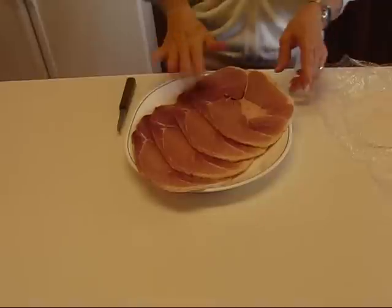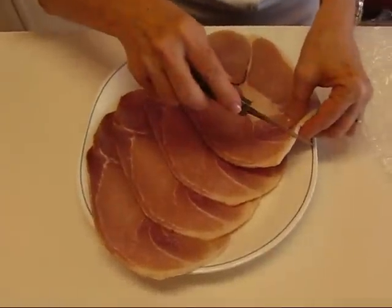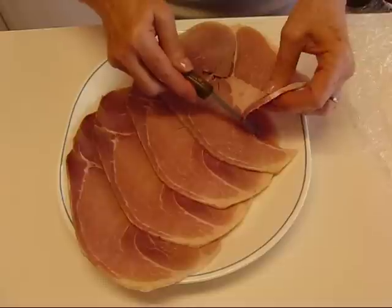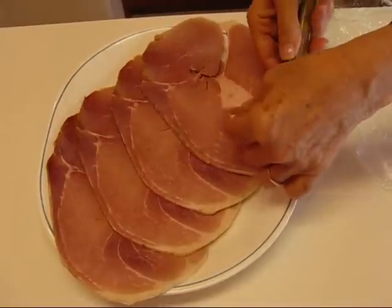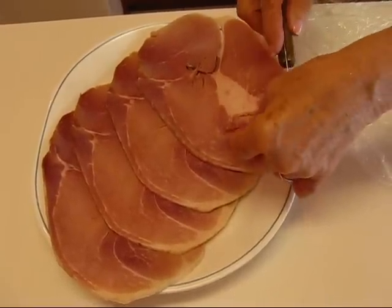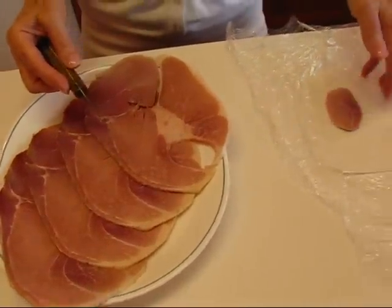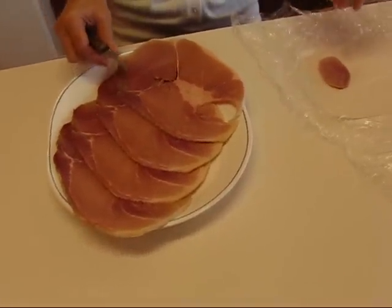Before I use this in my recipe that's coming up, I will go through and take a little paring knife and remove all of the fat. A lot of people eat that fat, but I don't. What I have are little pieces or large pieces, whatever comes out from the ham, that look like this — very free of fat, and I feel very comfortable using them. Pork is a fatty food anyway, so I don't think we need to eat that extra fat if we can trim it off. So that's what I'll be doing before I come up with my next recipe.